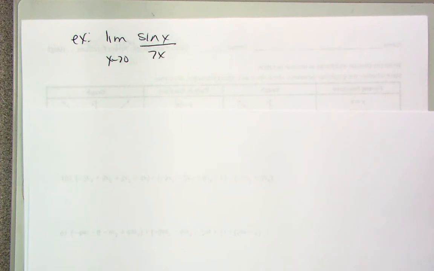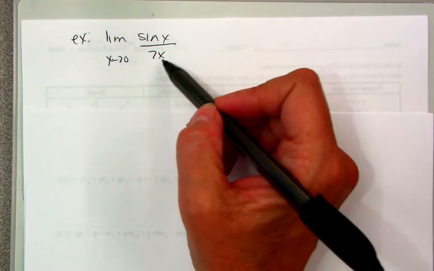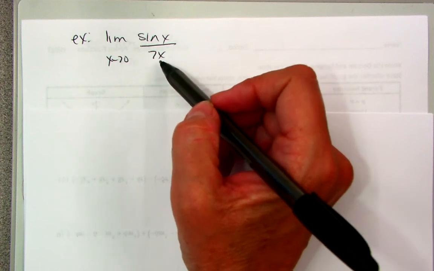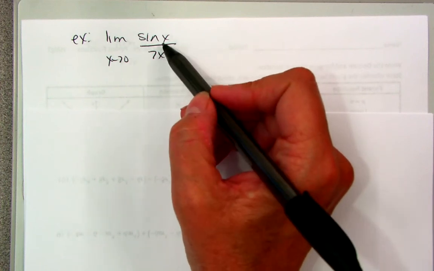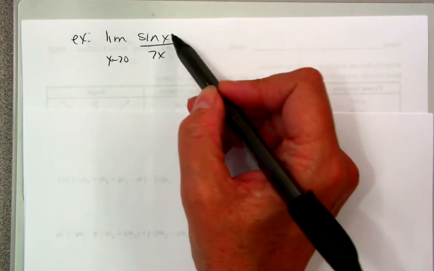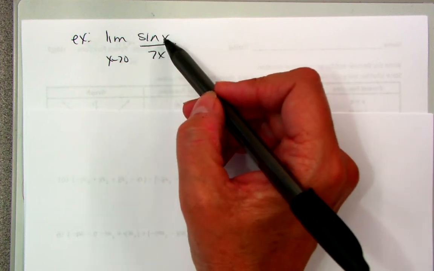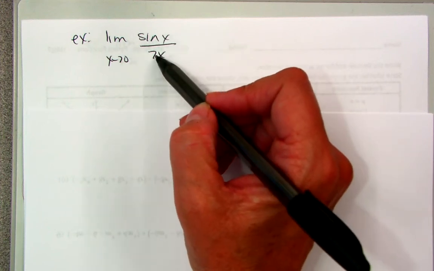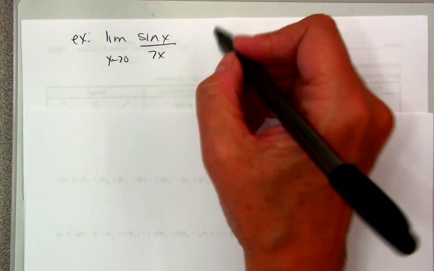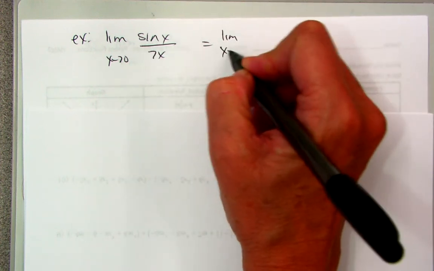The limit of sine of x over 7x as x approaches 0. So I put 0 in the denominator. It fails. I cannot find this limit. So therefore, I have to use that special trig property in which I need this to match and this to match. Well, I can't shove something else inside of that angle measurement, so therefore, I need to factor out that 7. So let's separate it out.